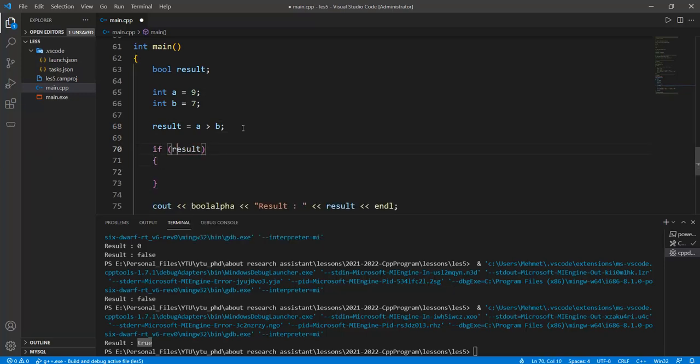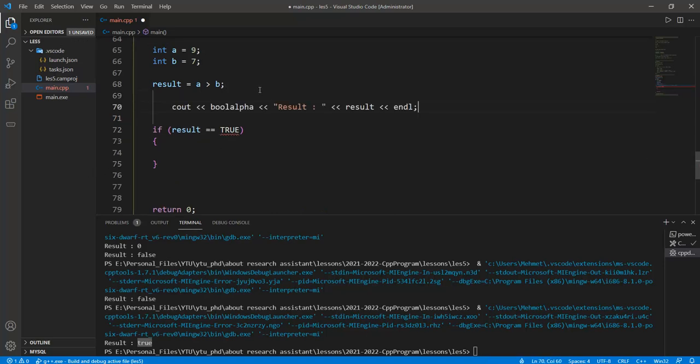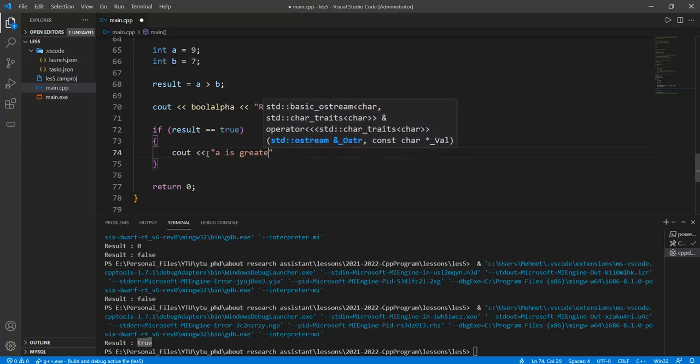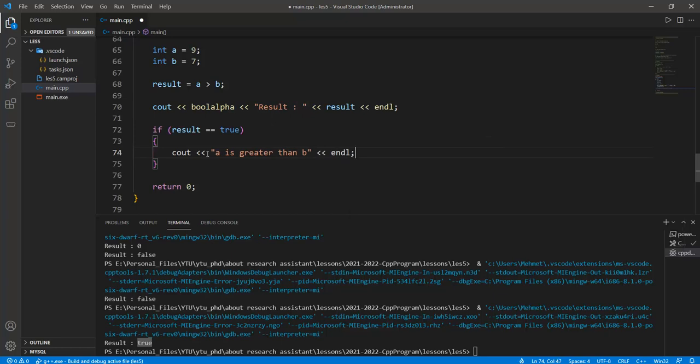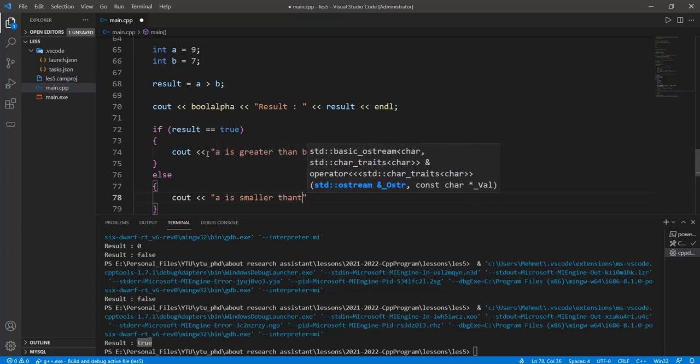Okay, result equal to true, and then we can write these codes like this one. cout a is greater than b. Okay, we can add a condition, and else can be added at this moment, so a is smaller than b.